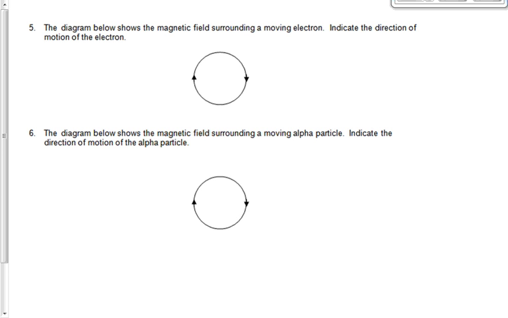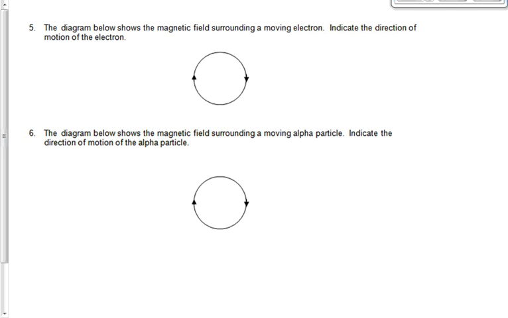Let's take a look at number five now. This one's a little bit different. It's like we have to do algebra almost with a hand rule. We're rearranging it to solve for a different variable. V is equal to D over T, the first equation you learned on the first day of Physics 20. Rearrange it to solve for D, or rearrange it to solve for T.